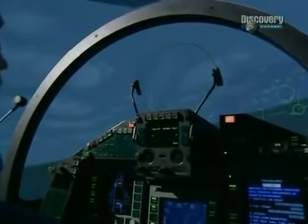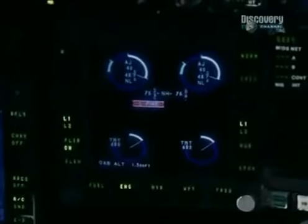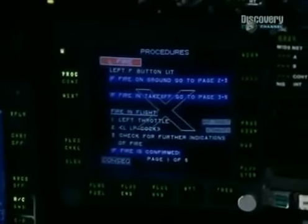Most fighter pilots are likely to be male. Psychologists have found that they respond best to female voices. Display engines. Mother knows best, especially if you're likely to die. Pull up. Pull up. Different levels of urgency come with the voice. You can hear her when she's really worried that you're about to hit the ground. She'll shout at you, pull up, pull up.